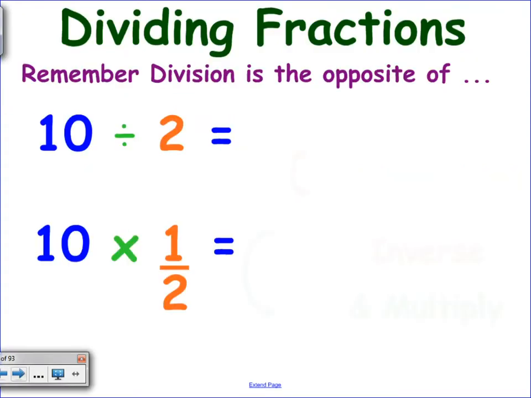Okay, good. Right, let's look at dividing fractions. So that's multiplying. So we've done add, subtract, multiply. Let's do dividing fractions. Now, if I say 10 divided by 2 with nice whole numbers, the answer is what? 5. Excellent. And earlier on, I said if I do 10 times a half, that's also 5. So somewhere, there's a relationship between these two. Remember what we said about those? Last week they were opposites, inverses.